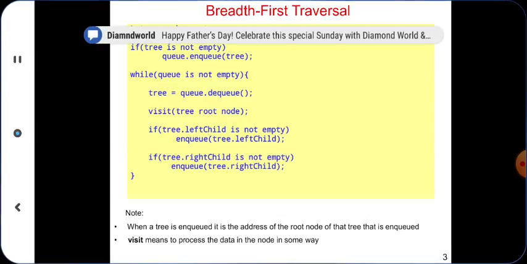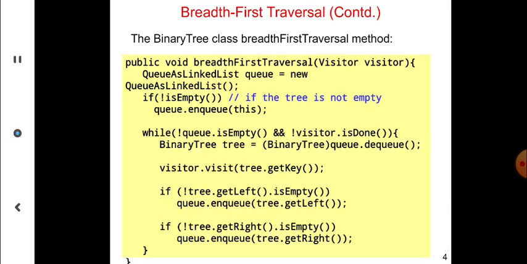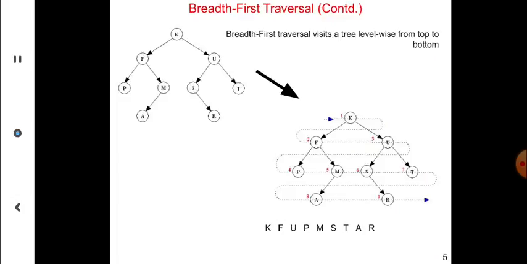So what is happening here is the breadth first traversal. We basically have a simple application here, and what we see is a queue that is empty, and we are actually talking about this code. If the tree is not empty, we are enqueuing the node. Why? Because whatever node I'm visiting, I have to keep that node in mind. So it's actually traveling across the tree. So let's look at this code. I've just skipped this code because we'll be talking about it later. Look at this breadth first traversal technique, which is very important.